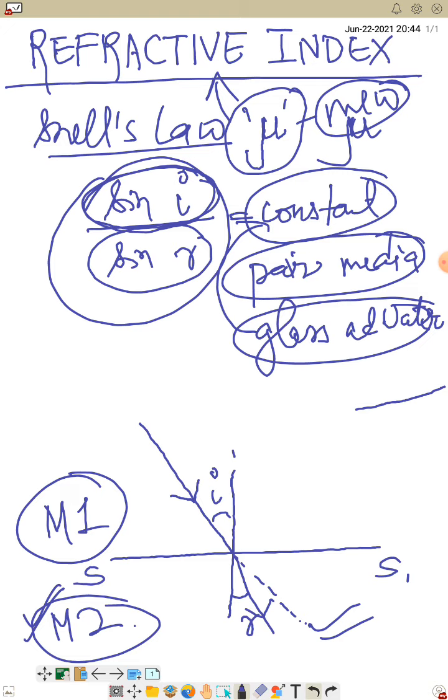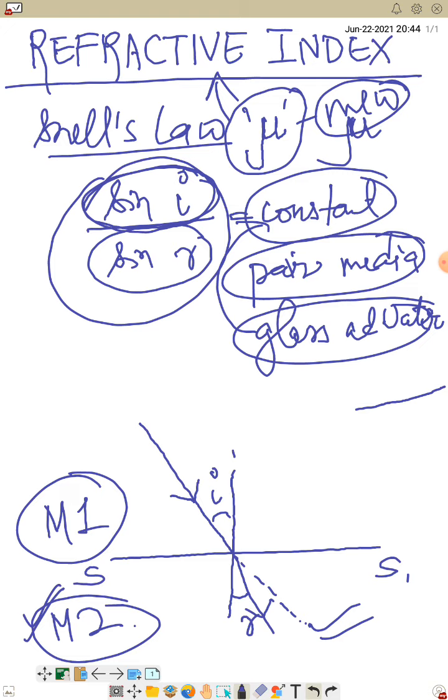Second medium chara ta ke hundecha, refraction hundecha. So katile huncha, that index is called refractive index. So I hope now you all understood what is refractive index. It tells you by how much the ray of light is going to change the path, or the direction of the path, when it passes from one optical medium to another optical medium.